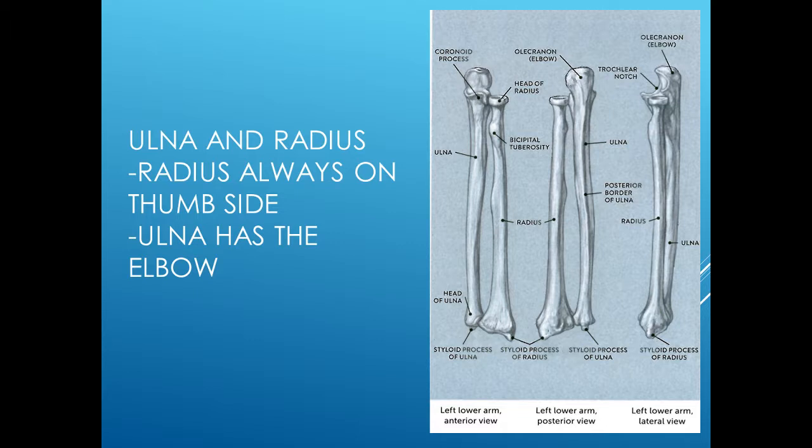But notice it also limits movement. When I bend my forearm, or make a fist and move it closer to my shoulder, like making a muscle, we can only go so far. And when I stretch my arm out, I can only go straight. Some people can go just a little bit further than straight and bend their arm at an angle, so this trochlear notch probably allows them to do that a little bit more.